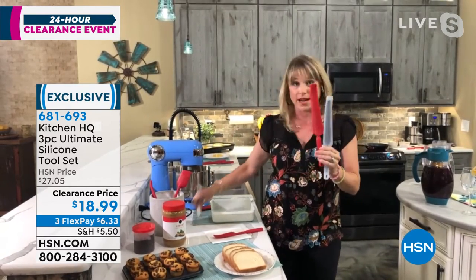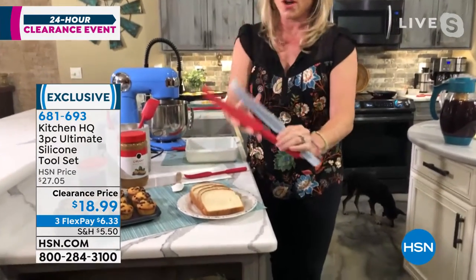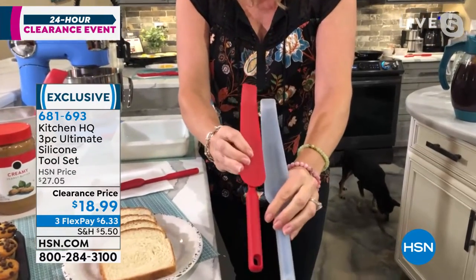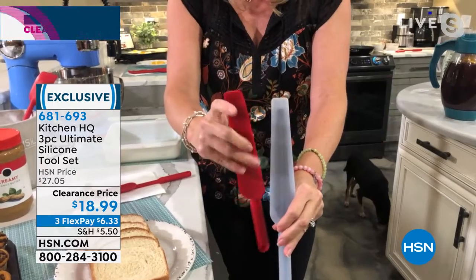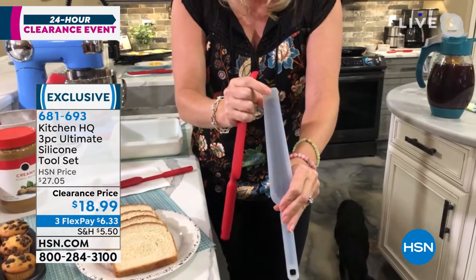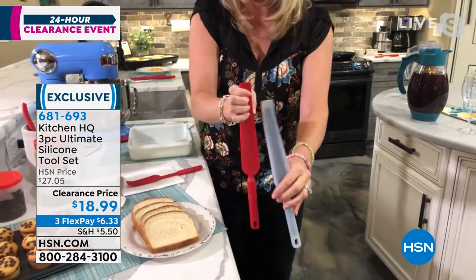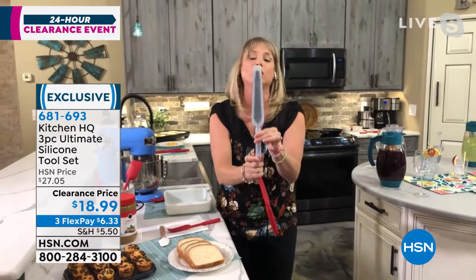This is not a traditional spatula — that's just the silicone, you know, flexible. I want to show you on the inside here. Clear is not offered, but we made a clear one to show you what's happening. It is a metal core on the inside. So you do have the give at the top, but on the inside you have a strong metal core. Perfect for scraping blenders, for scraping inside food processors. You can see that strong, really hard metal core.